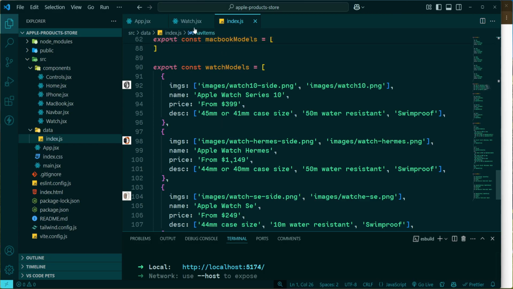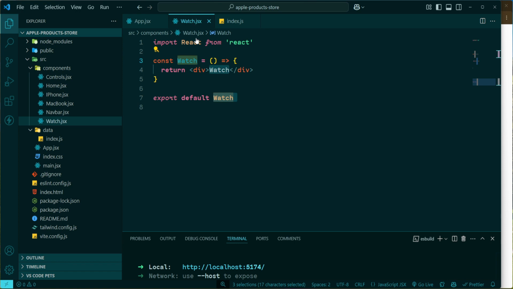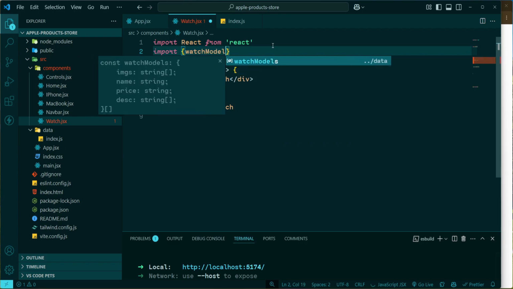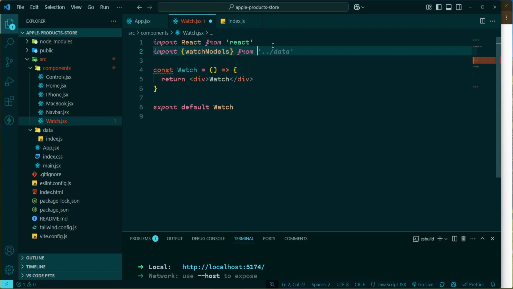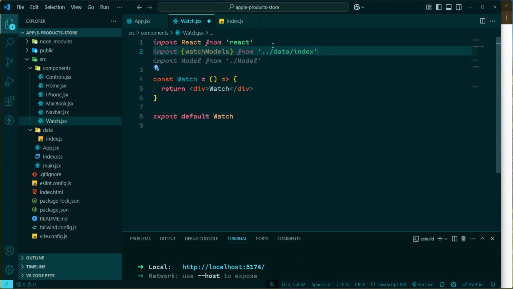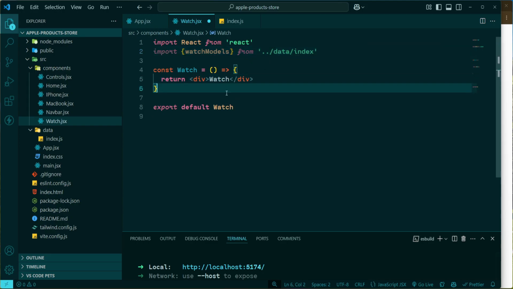Alright, let's go back to the watch.jsx file and import this array. We need here watch models from data/index. Alright, so now we can use this data inside our component. Let's start by adding the heading inside the watch component. But before that, I'm going to add some classes to the wrapper div.